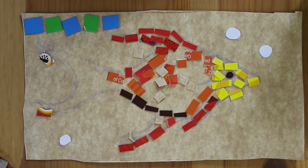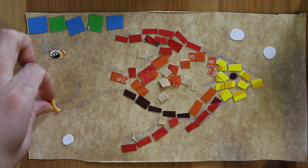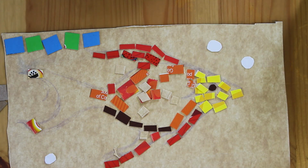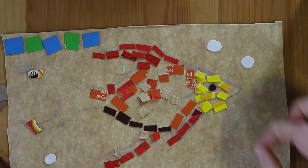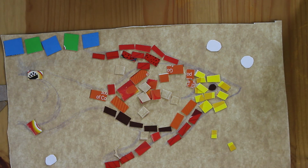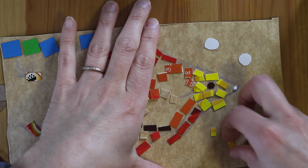Okay, now that I have a basic idea of the colors I want, I'm going to start to glue down in certain areas. So I would do it section by section. I'm going to start with the fish itself here. And as you go, you might decide you want to cut some pieces smaller to get a little bit more detail, and that's totally fine. So you can be as realistic as you want, as abstract as you want, as simplified as you want. You can look to all kinds of different art forms as inspiration.